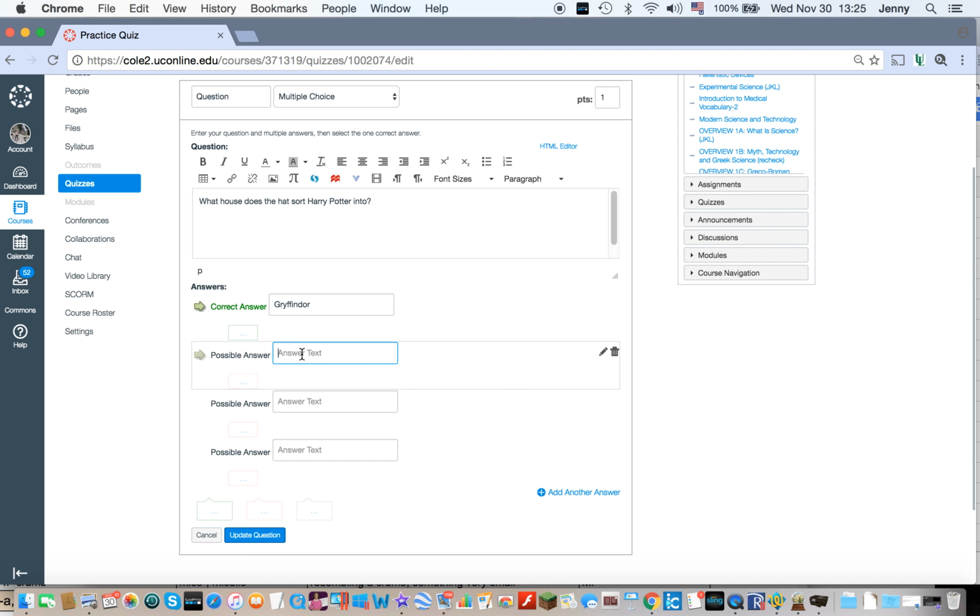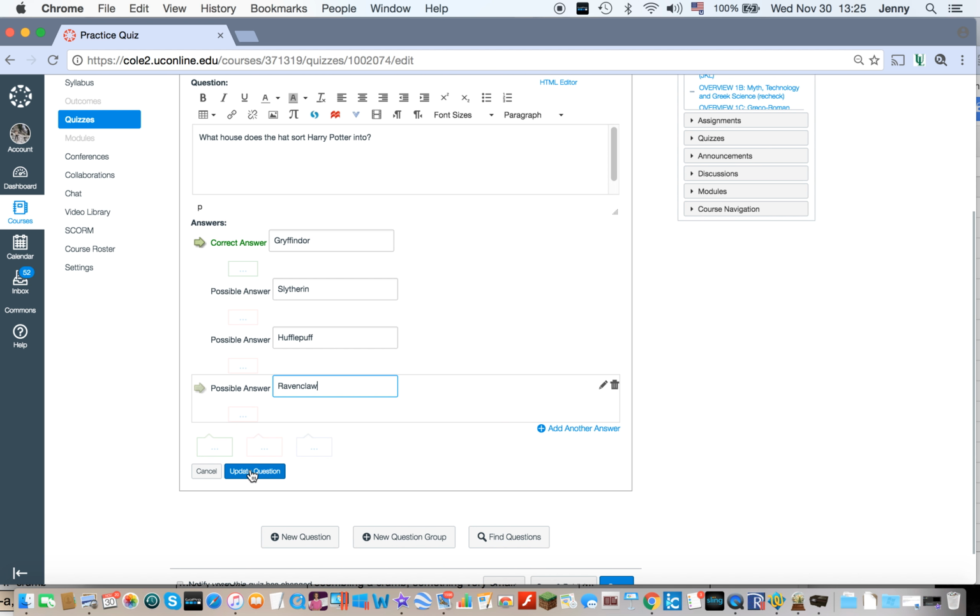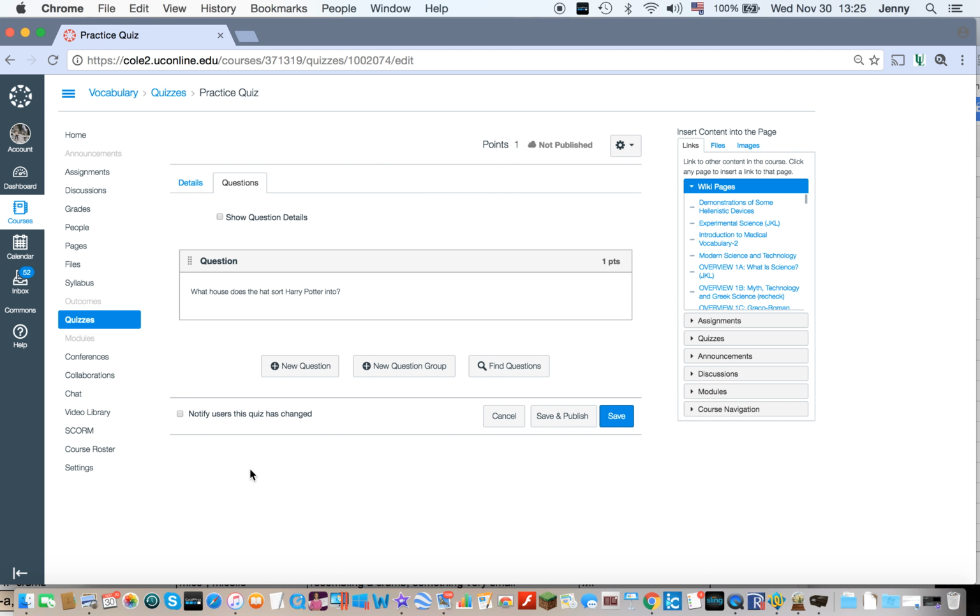And possible but incorrect answers would be, let's say, Slytherin and Hufflepuff and Ravenclaw. Okay, so we have this correct answer, some incorrect answers. Very important, you need to hit Update Question.